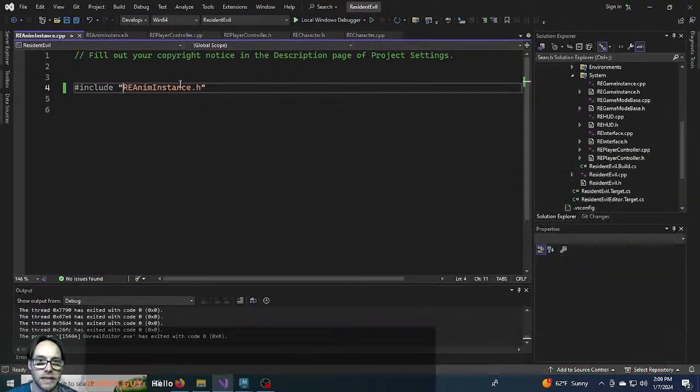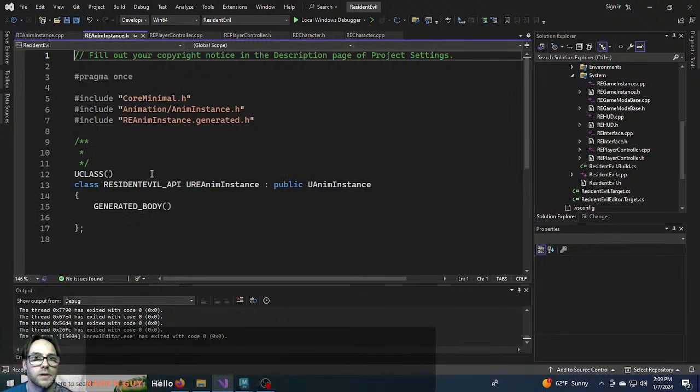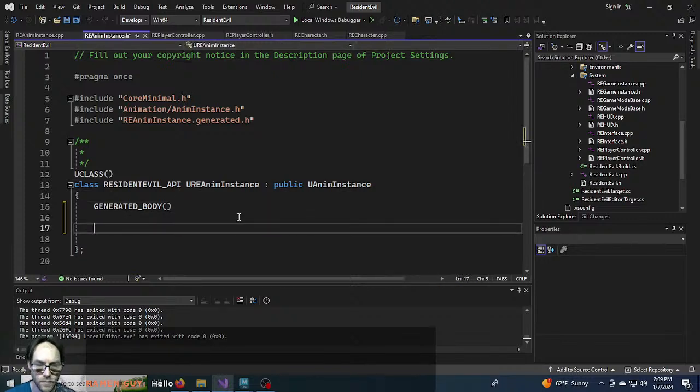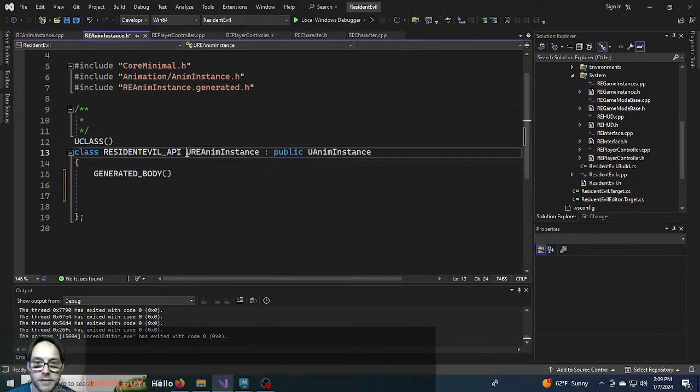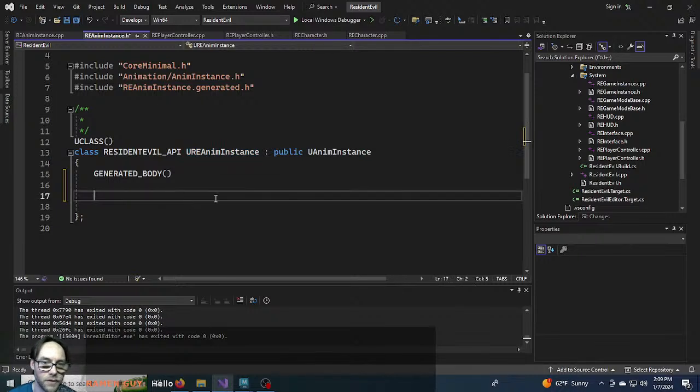Okay, so we can jump out of there, jump back into here, and we have our animation instance. So we want this to talk to our character. Let's go over to animationInstance.h, and let's see what we got. Let's create a constructor. The constructor is just, because if you're doing C#, you probably don't ever deal with them, the name of the class written as a method or a function.